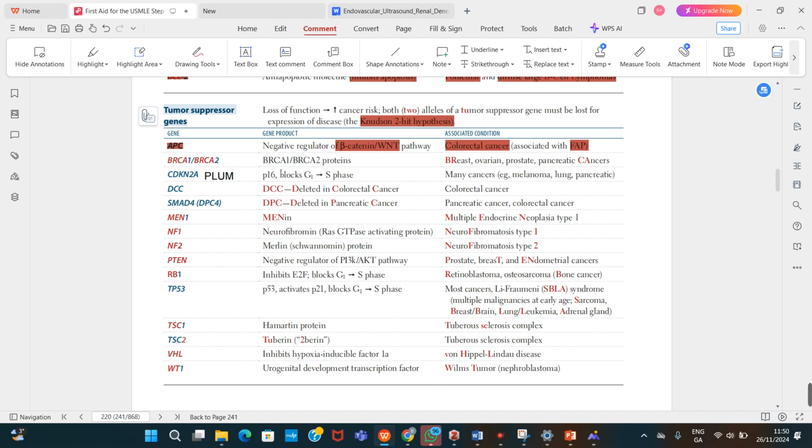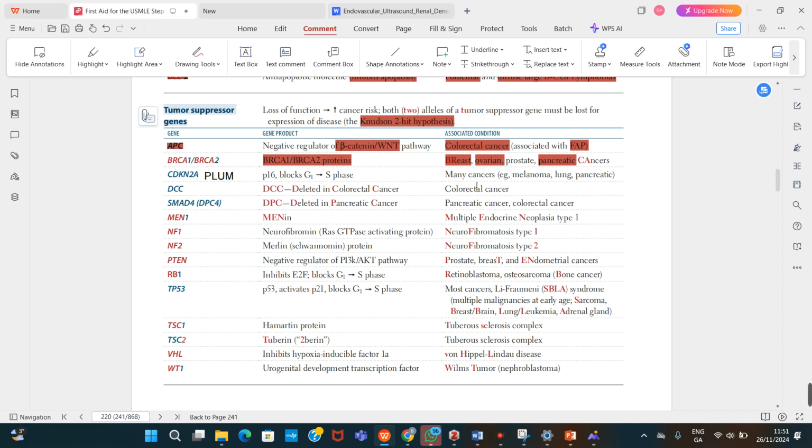Moving on to BRCA1 and 2. BRCA1 and 2 code for BRCA1 and 2 proteins, and they are tumor suppressor genes. Why do we call them tumor suppressor genes? Because they repair double-stranded breaks in DNA, so that a tumor doesn't occur. Now, if you have a gain of function mutation of BRCA1 and 2, you have a lot of repair of double-stranded breaks, which means you will not have cancer. But if somebody has a loss of function mutation of BRCA1 and 2, the function is lost. There's no way they can repair DNA breaks, and there's going to be cancer. So you don't want to forget BRCA causing breast cancer and ovarian cancer. You can also remember pancreatic and prostate, but the first two are much more important.